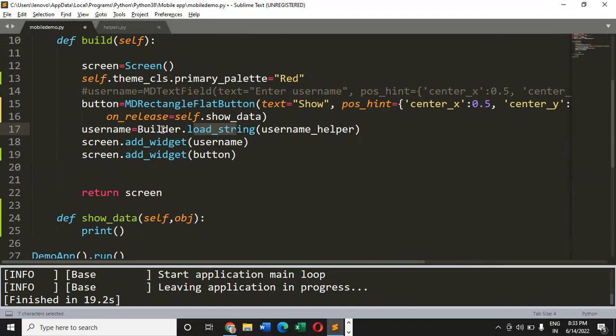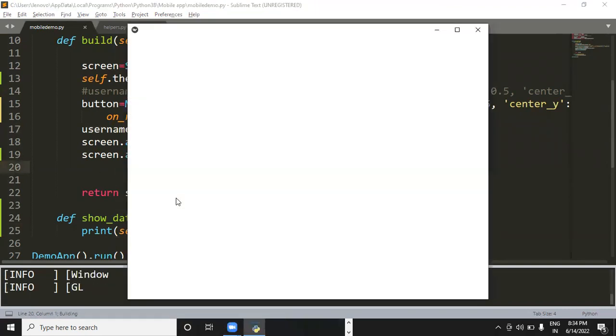See, we are loading the string here, right? So whatever the user will write in the input box, it is automatically going to come in this username named variable. Are you getting my point? Now how can we pull the value from this username named variable? So we can make use of self.username. Okay, and then we need to write text because we want to pull the text value, right? Now, if I simply save the changes and run the code, let's see what I will get.